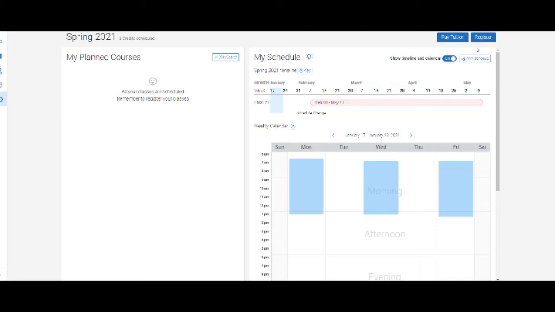But if you don't drop the class past the drop date, and I'll talk more about drop dates in a few moments, then you are financially responsible for the difference or the full amount of that price, depending on what you qualify for, FAFSA, scholarships, benefits, etc. And then once you submit your student payment agreement, which usually takes place here, then you can register for classes.